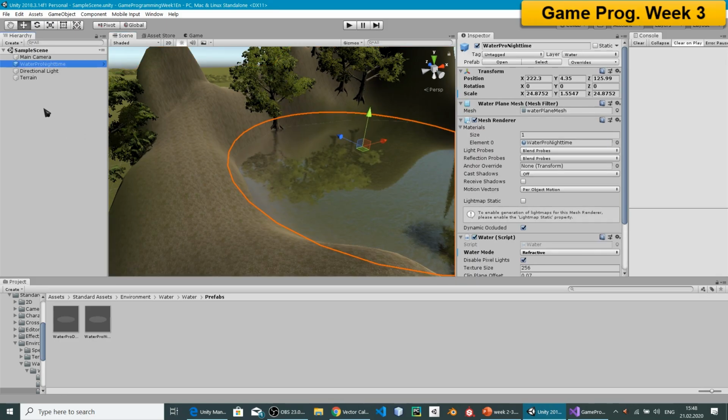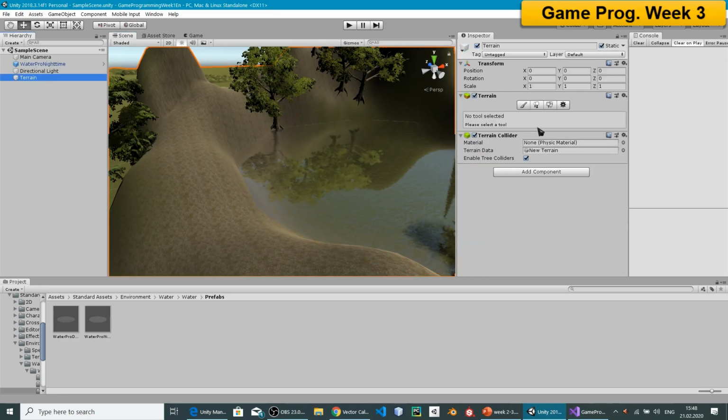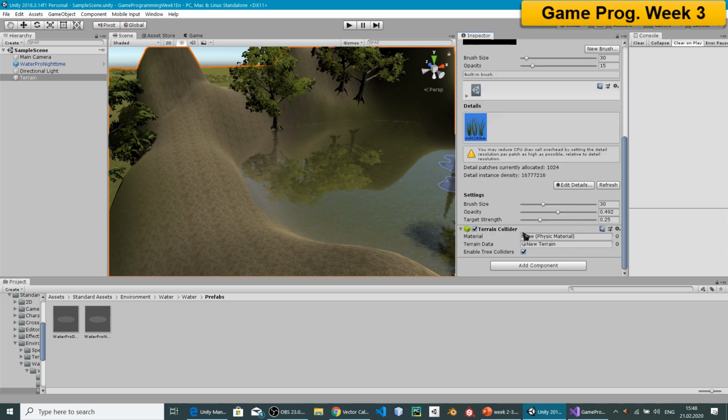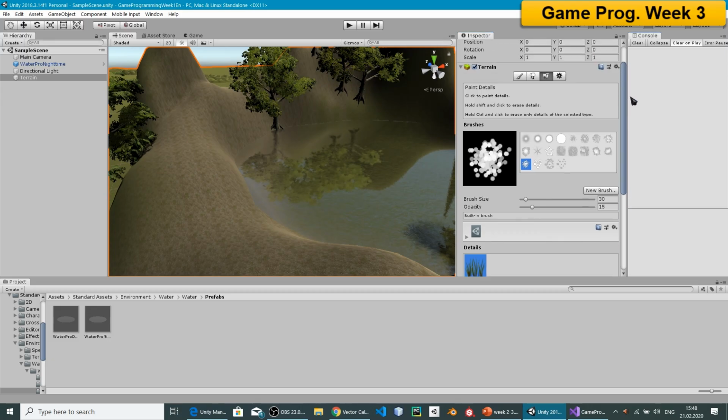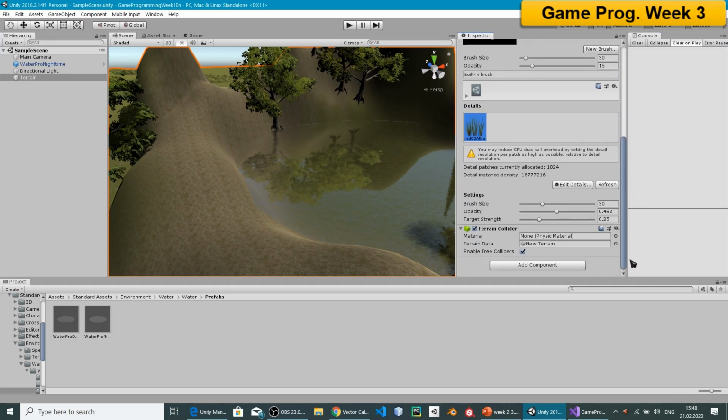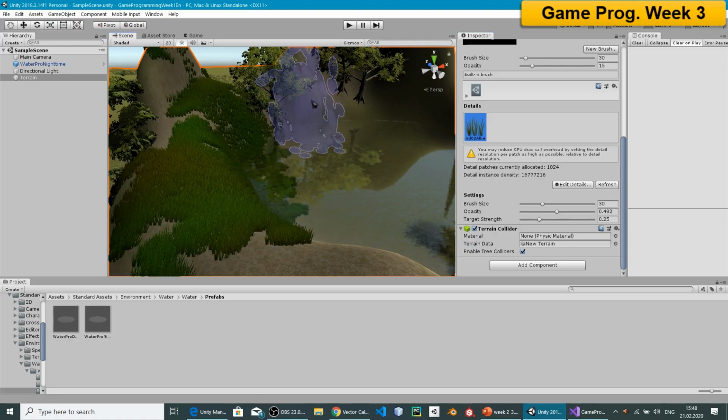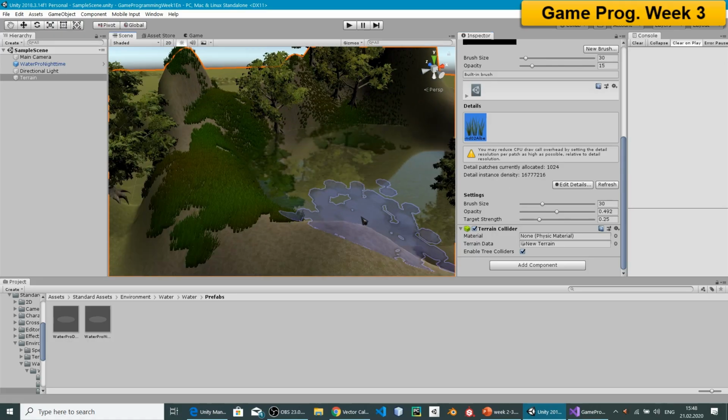So this one, terrain, and then grass. Where's the grass? Did I choose grass? Okay, you see, I can put some grass here.